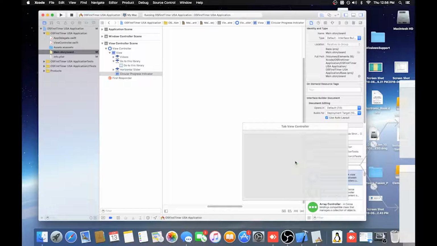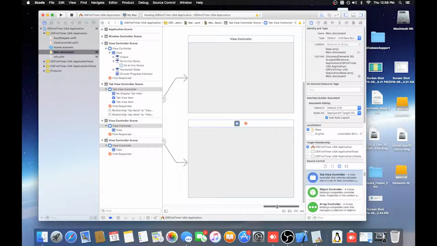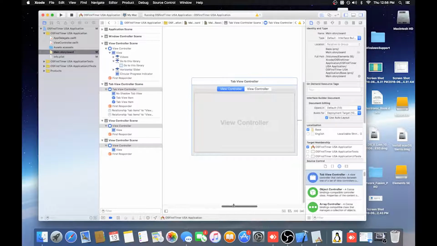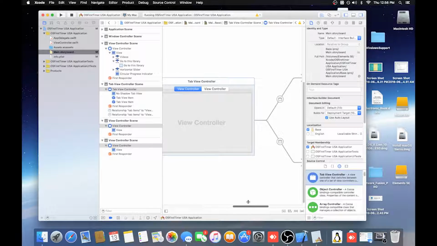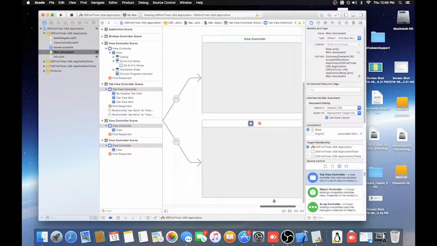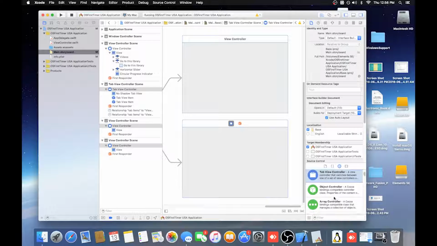So I see what it's doing. Okay, so I want actually 3, so let me put one more view controller up, maybe. It's green. Object controller, array, view, tree, user, text finder.